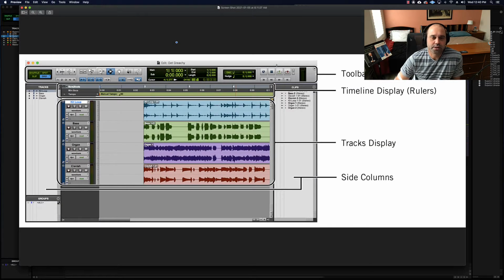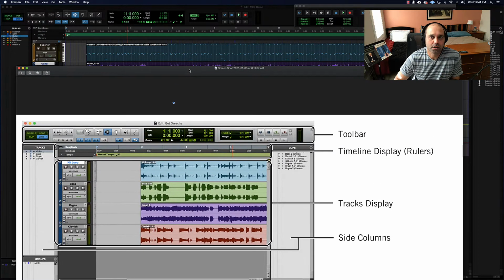Okay, we're going to just have a look at how we decipher all the information that's in our two main windows. The two main windows of Pro Tools are the Mix and the Edit window, and we're going to start with the Edit window. All the stuff along the top, this top rectangle here, which you can also see here, my screen is in dark mode, but it's essentially the same thing.